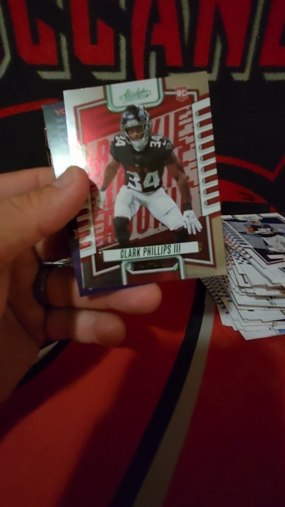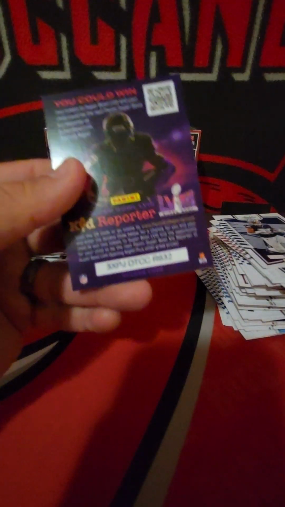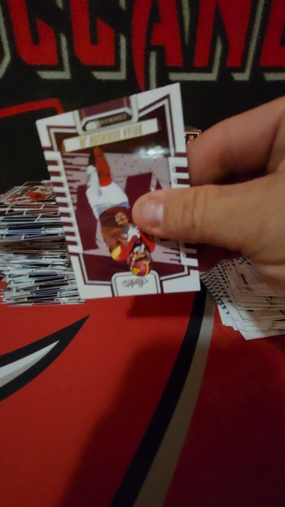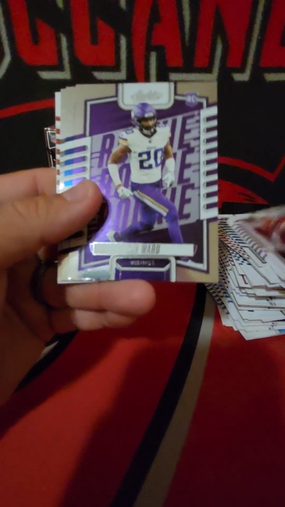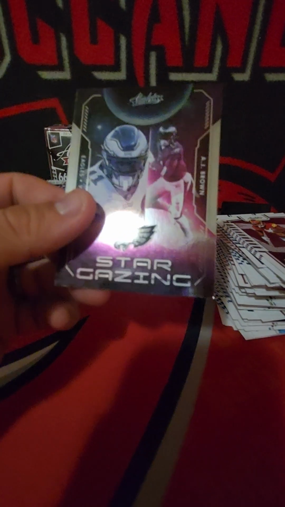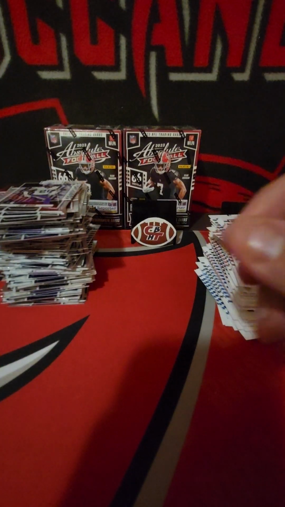Another Felix, Rashee Rice, and Drew Sanders. Clark Phillips, green. Kid Reporter. Jay Ward, Demario Douglas, Michael Mayer again, Desmond Ridder, green. Interested to see what happens with him. Stargazing, A.J. Brown.